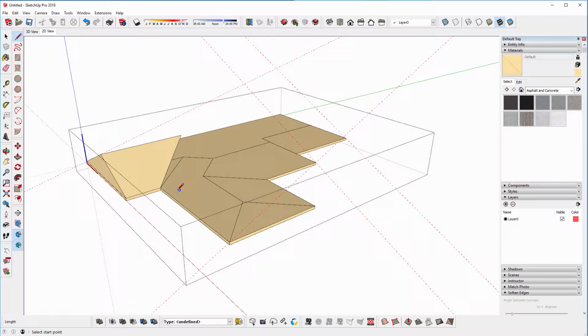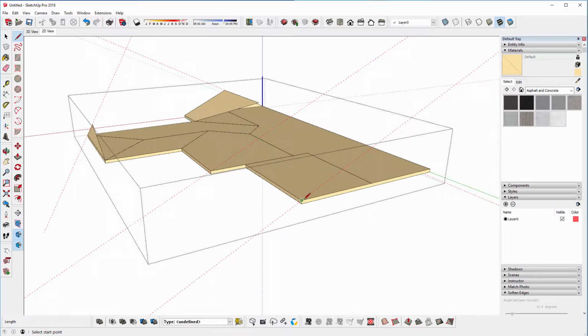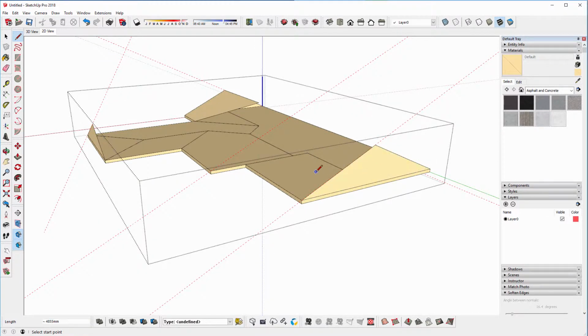So the trick is to not try and continue on from this point, but to go in from each end and work your way back to the middle. So I'm going to click here, touch the midpoint, come up. So no clicking, I just, well, first click, take it along the bottom edge, find the midpoint and just lift it up away from the midpoint until it hits the guideline. So then again I'm going to click here, touch the endpoint or the midpoint, go up without clicking yet, then click and then down.